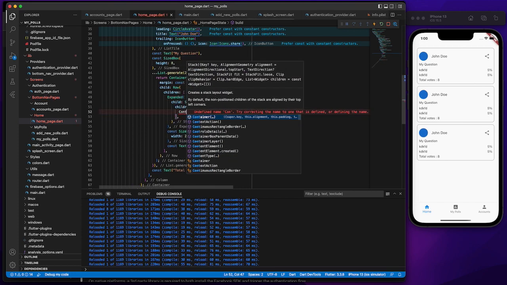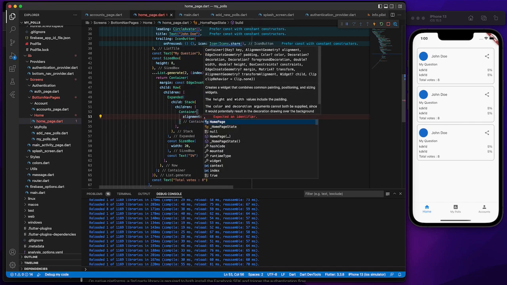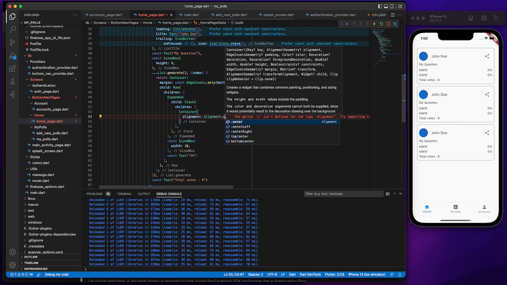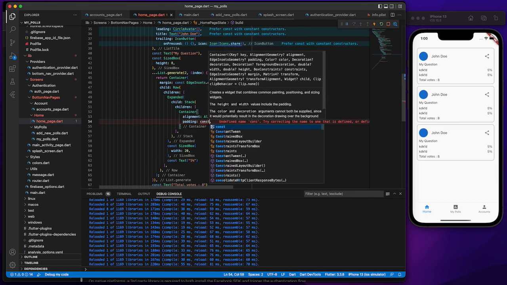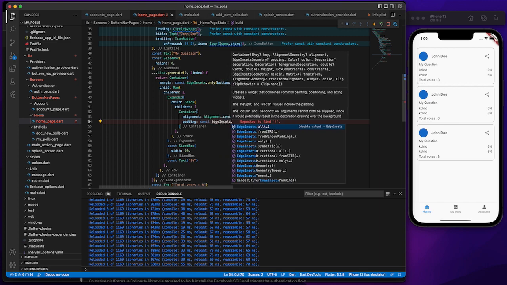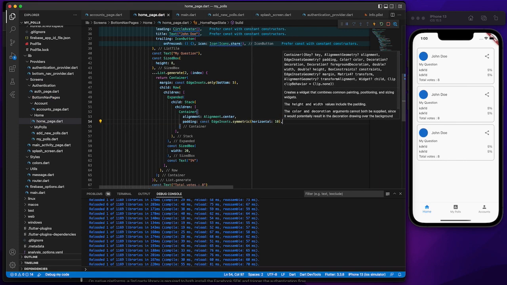Inside here I'm going to have a container. Let's give it an alignment of center, and a padding dot symmetric, giving it horizontal of 10. So we want the padding left and right.